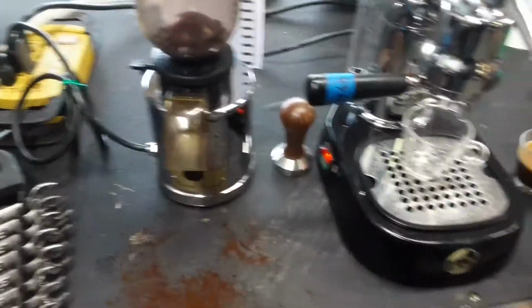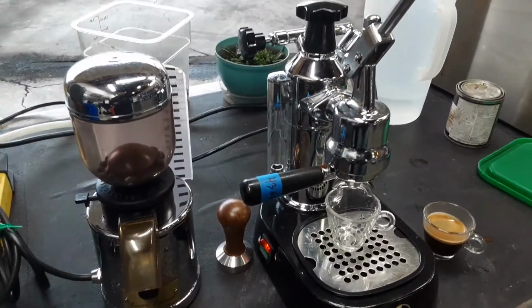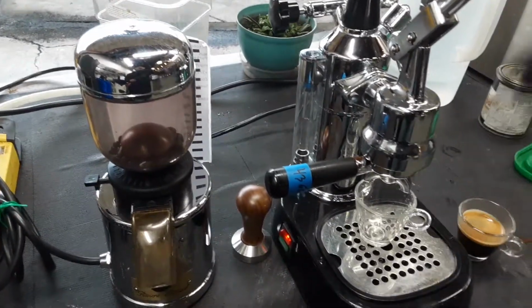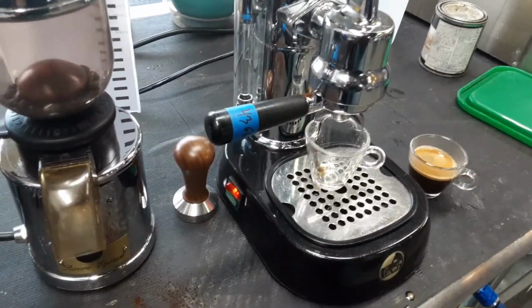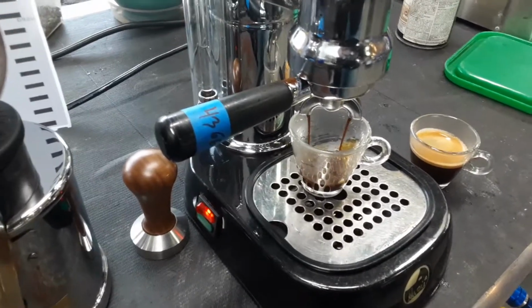We still have the other one over here just to compare. Again, we raise the lever all the way, wait for some liquid to come down, and as you can see, this one is so much better. Look at that.